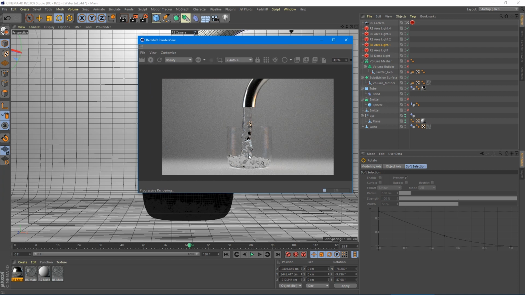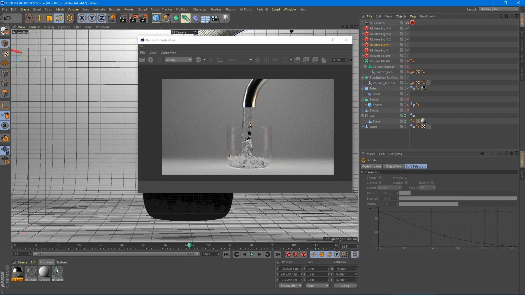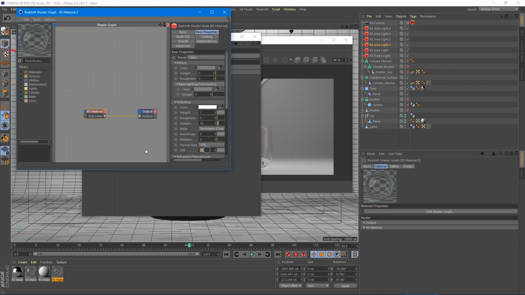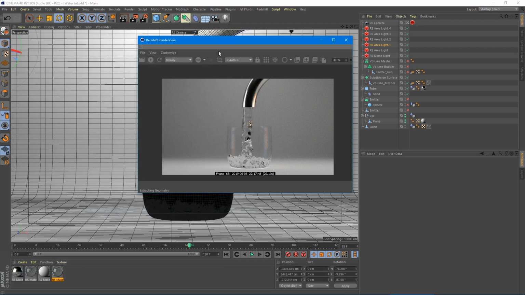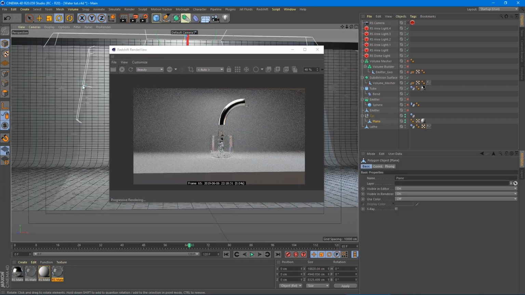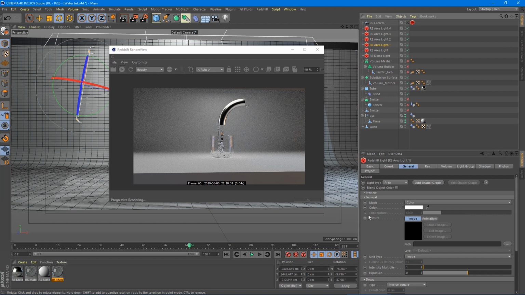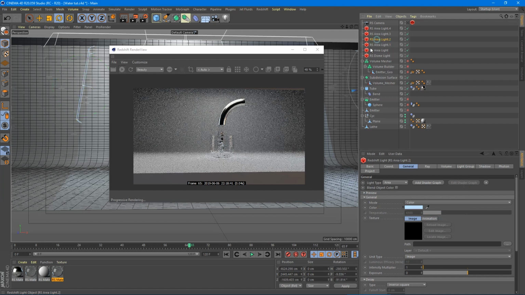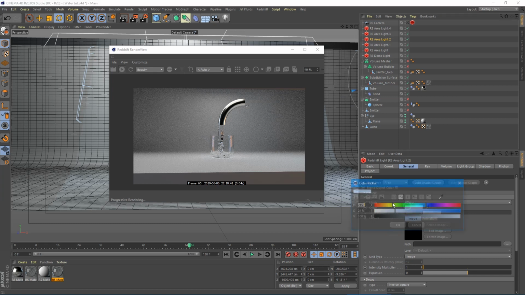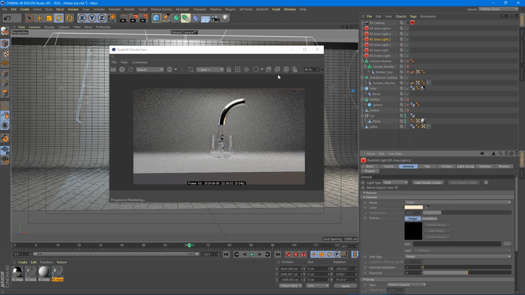Now I think I made my glass a little too thin on the IOR, so we're going to actually go into that one. And we're going to put this back up. We're going to go 1.68. That should just make it look a little thicker. There we go. Okay, so this light we're going to take, and we're going to make this just have a little bluish hue to it, just the tiniest bit of blue. And this other light over here, this first one we made, not the overhead one, but the one on the right, we're going to add just a little bit of orange to that, just the tiniest bit. That's really just going to help add a little extra contrast.